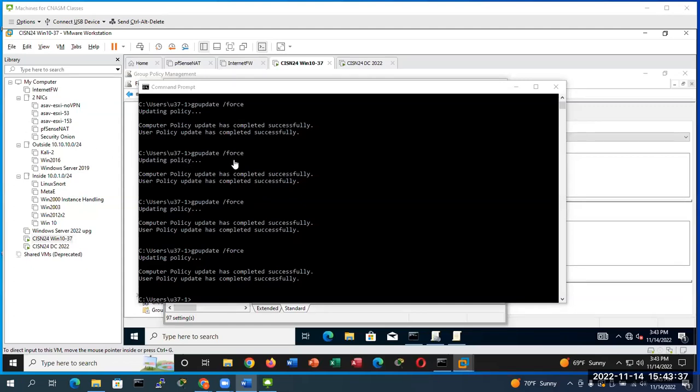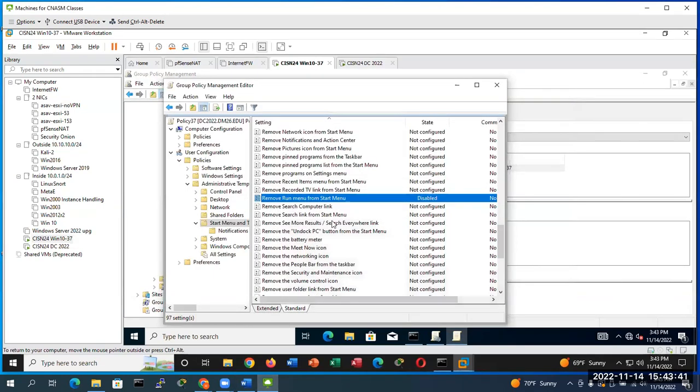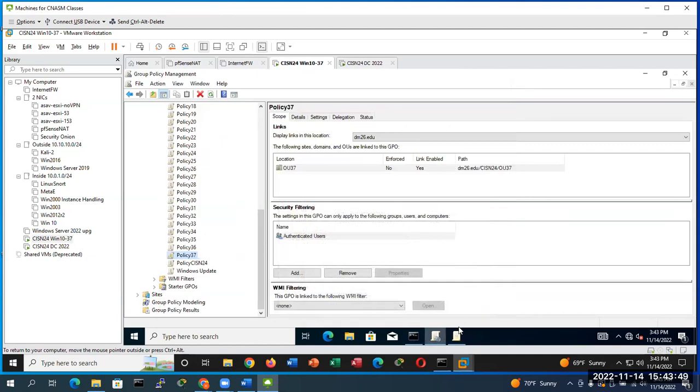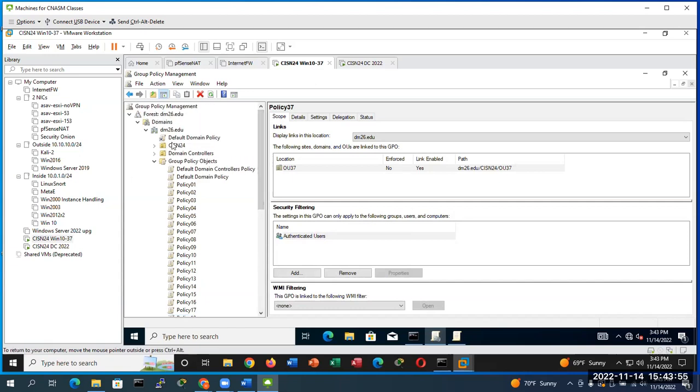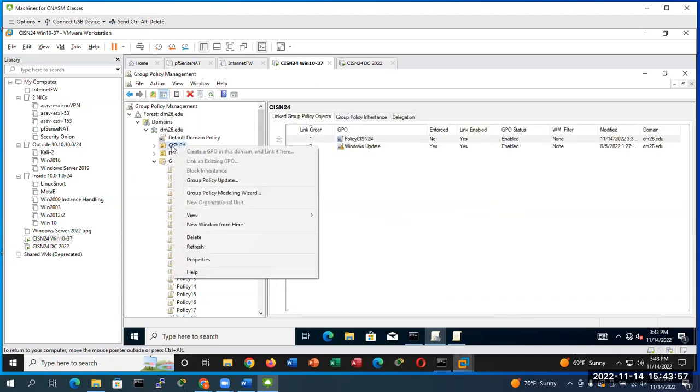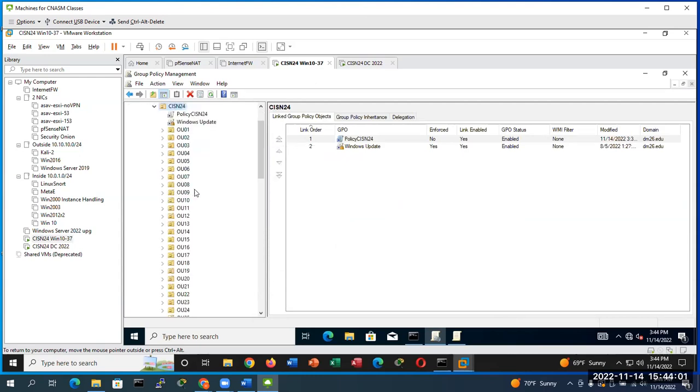Now we are going to go further. We can reduce this one, and in here we're going to block the inheritance. So you can take a look at this one. We just reduce it and it's in here, and then we are going to see the top OU here. Sorry, we are going to look at the OU37.